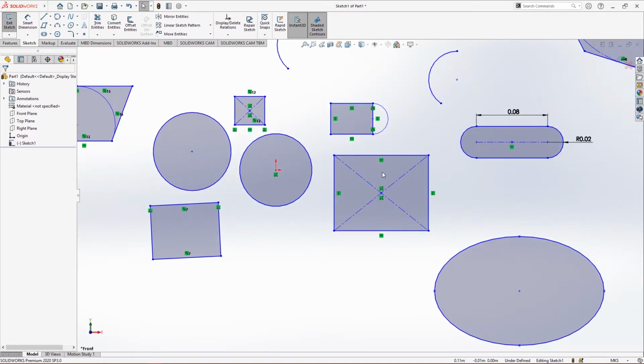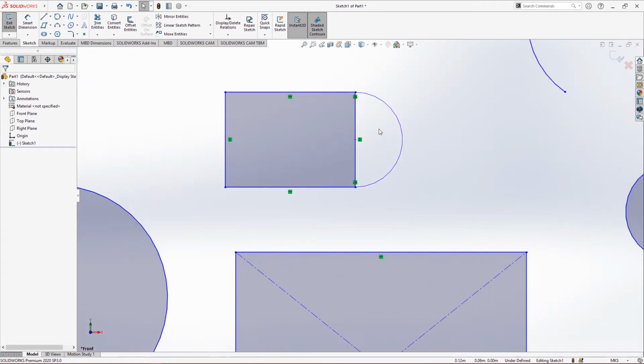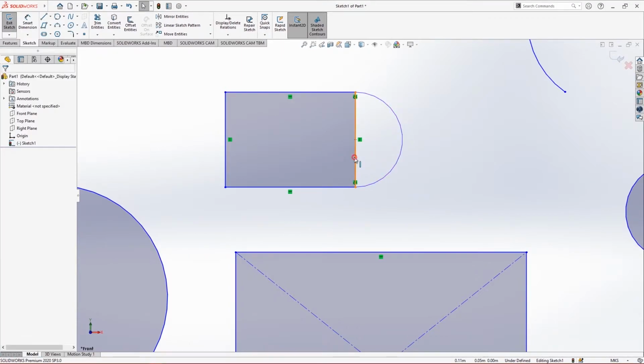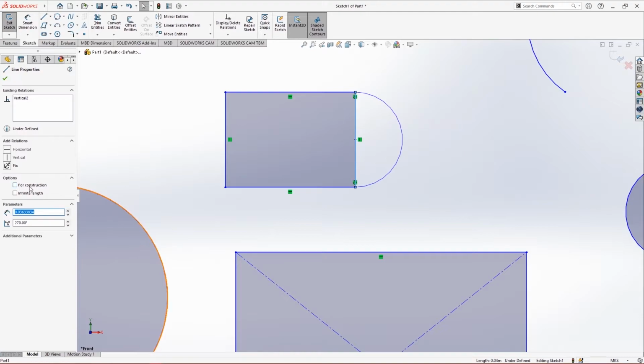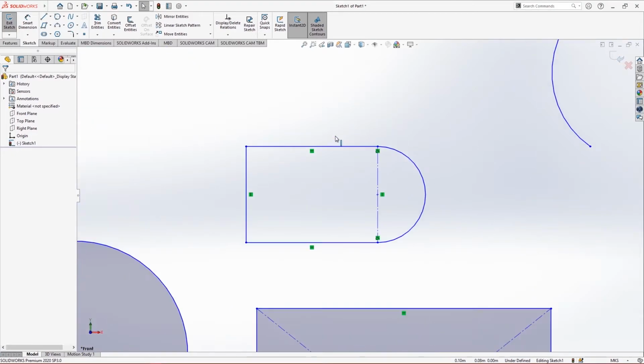For example, if I want to make something like this and I have to remove this, what you do is just click on it and select for construction, and it will be gone, and your whole shape will be this outer section. So this is what we do.